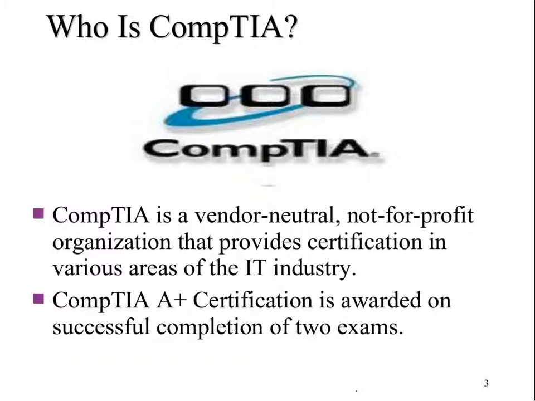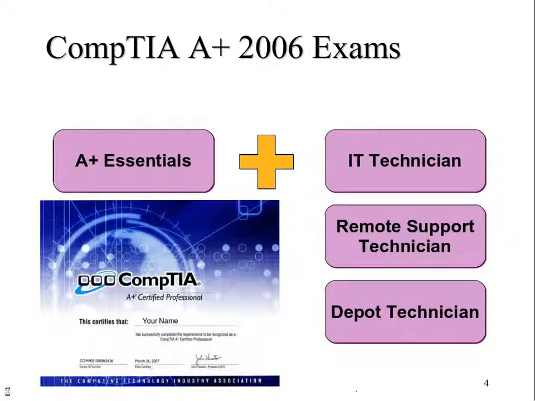And our class is based on the CompTIA A+ certification, which has to do with computer servicing and repair, maintenance, and upgrading of computer hardware and software. And you get an A+ certification by taking 2 exams. The current A+ is called the 2006 version, and I'm sure they're going to come out with a new one in a couple years, and they update it periodically.